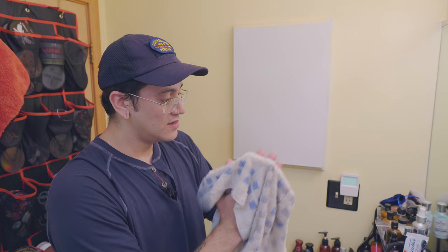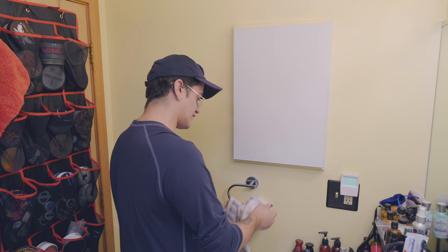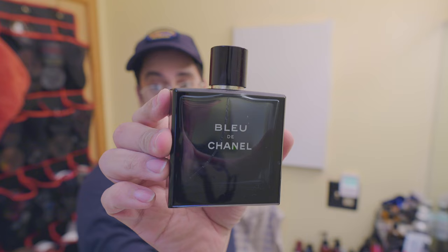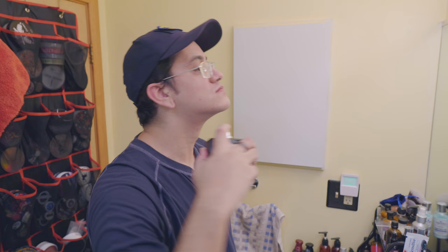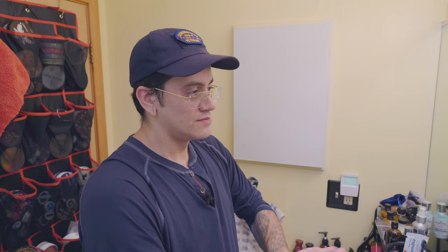And today's frag, like I said, is Bleu de Chanel. This is actually the frag that got me started into the fragrance and wet-shaving game. I got a bunch of colognes — EDTs, EDPs, Parfums — after I first got Bleu. I've got to get a new bottle because this one's pretty much killed. Smells amazing, guys — Bleu de Chanel. Good stuff.